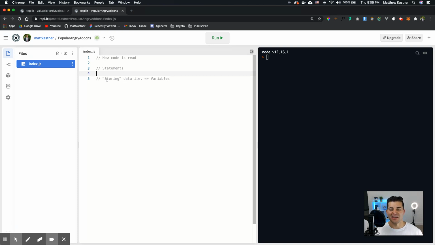The next thing is a statement. So you have to build structure so the computer actually knows what you're talking about. I'm going to give you an example in the form of storing data with what are called variables. A variable is really, just think of it as a box. It's somewhere that gets allocated memory in the computer, but it works the same way that you do with storing stuff in your garage.